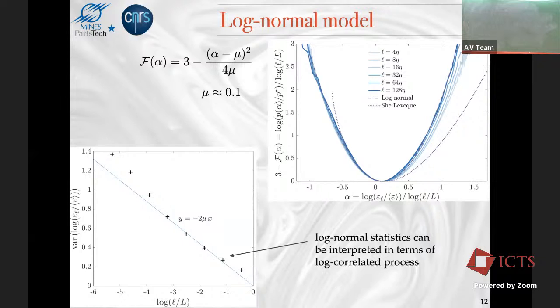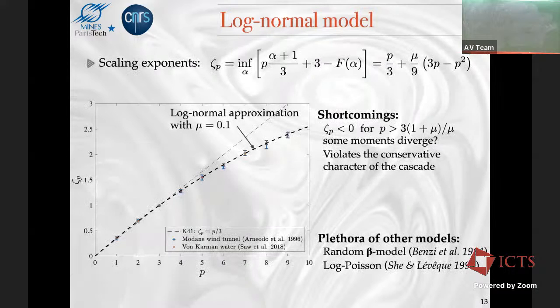Yes. Is it possible to check what happens for the higher values of T, when things are not matching? Yes, I have it here. So now that we have some value for f, as we were saying, we can use this log normal model, and we can get an explicit formula as a function of our intermittency parameter mu for the scaling exponent here, that we can compare to data.